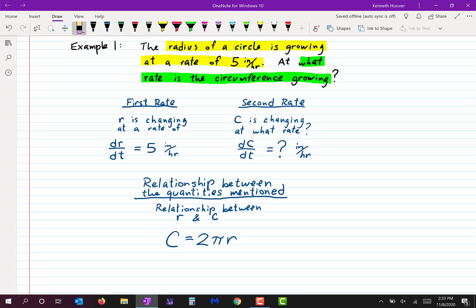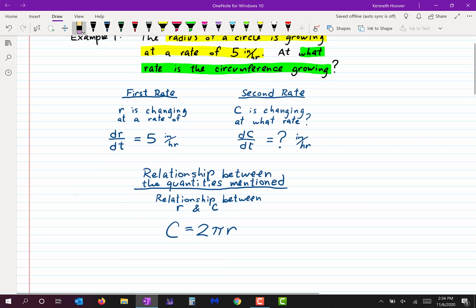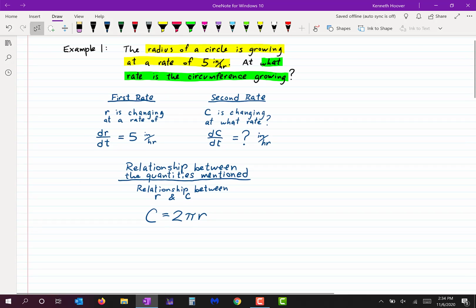Have we done something like that before? That's really just implicit differentiation. And on the left, I have only what? Just c. And I want to do the derivative with respect to time. And what will I get? I will get the derivative of c with respect to time. That's pretty straightforward, I think.